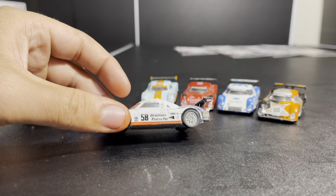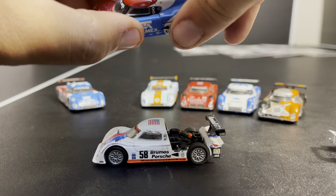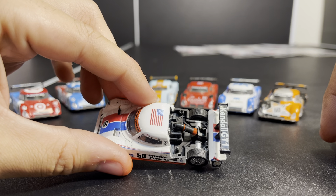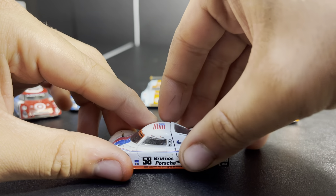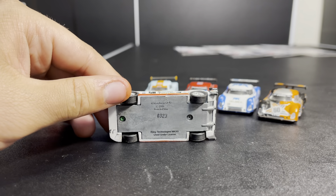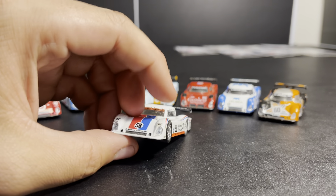This is the 2009 Rolex 24 winner. It's a little bit dusty, as you can see. Now the engine covers on these do come off to reveal an engine. This one is different from the others — the others share one style engine, where this one, for whatever reason, is different. It's the only one to have this style of engine in there, but it is nice to have a little bit of engine and transmission detail, as well as some suspension and hoses. The engine cover fits on nice and snugly with no obvious major gaps. You do have separate rubber tires and a metal chassis, copyright 2008 Greenlight, Riley Technologies MKXX — which this one isn't accurate, because it never used the Mark XX. It only used the Mark 11 that preceded it.